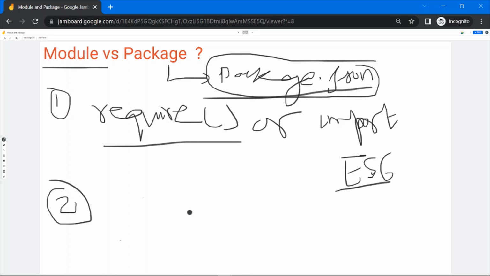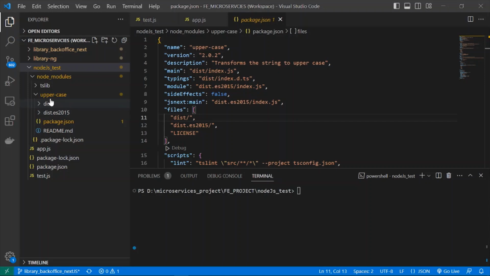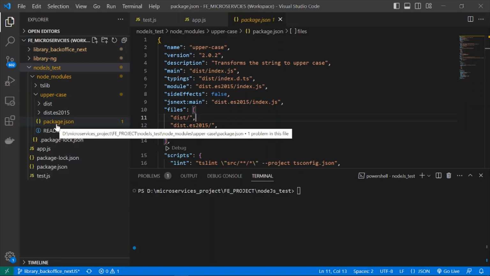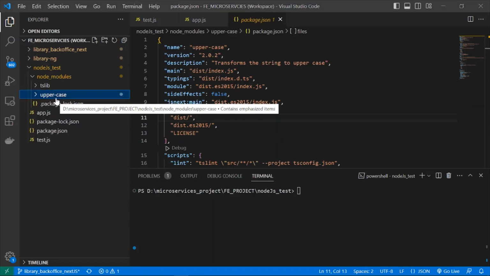Let me show you the example. I have downloaded one module called upper hyphen case, and you can see it is having one file called package.json. That's why we can call this upper hyphen case module a package.